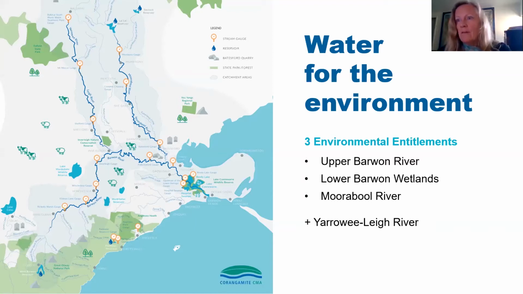Our other river entitlement is the Barwon. So from West Barwon Reservoir in the Otways down through to Geelong and below. So that's a relatively new entitlement, 2018, and how we release that water is informed by a flow study that was completed last year. Again, it's a highly flow stressed system.